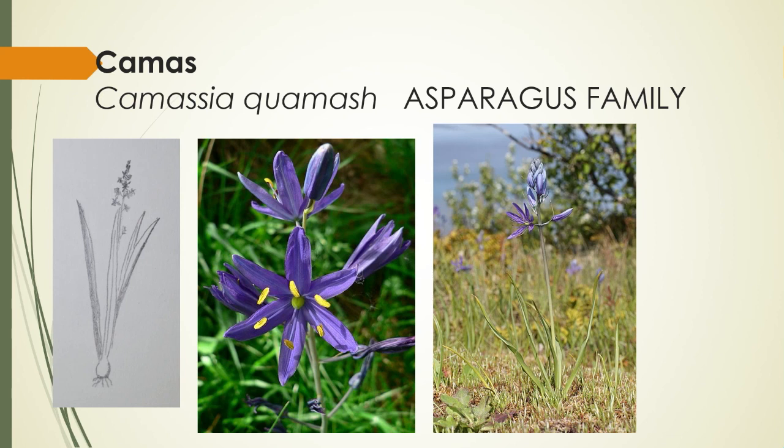Then there's Camas. This one is an edible plant and an incredibly important one in the Northwest. This one grows in meadows, usually at somewhat higher elevations, but same sort of thing. In my drawing over here on the left, you can see that bulb below, and that's what people would dig up and use for food. It has a lot of starch in it. Beautiful flowers on these guys with these 6 tepals. Looks very much like a small lily. Again, kind of grass-like leaves, although a little bit wider in most cases. But there's Camas, very important plant of central Washington.